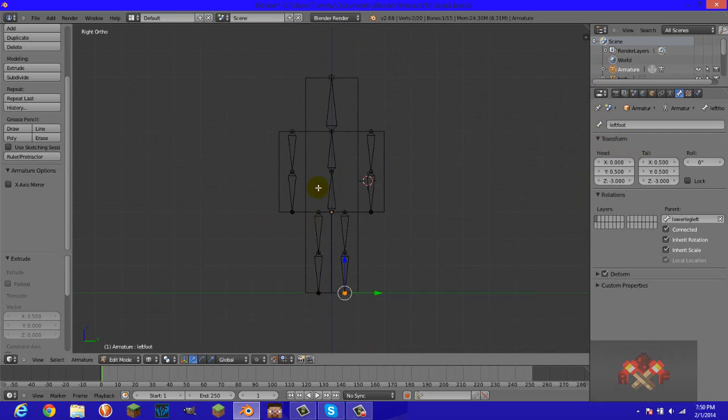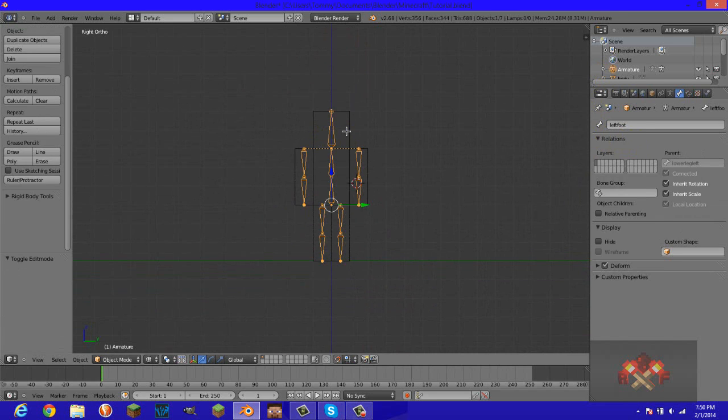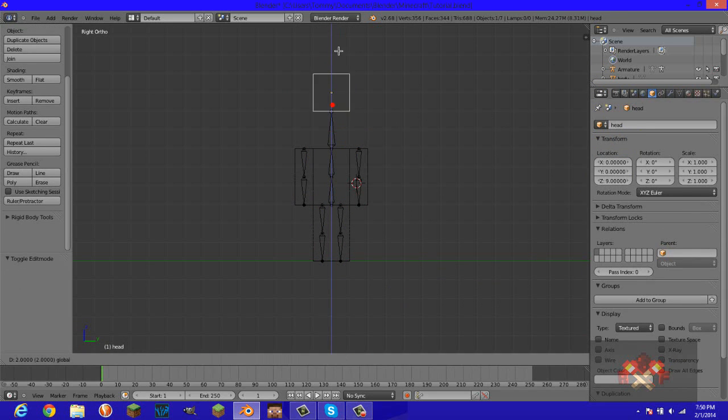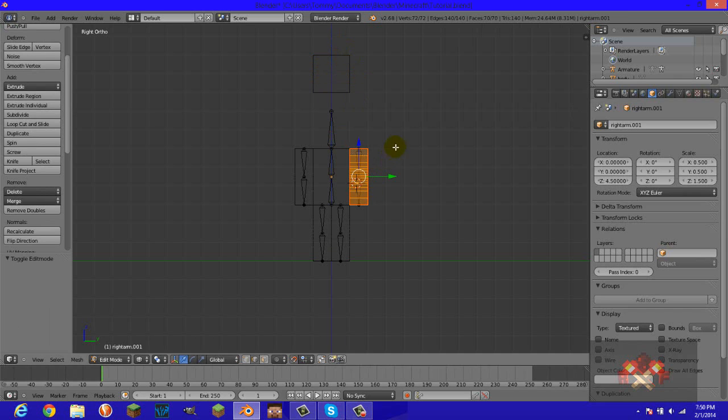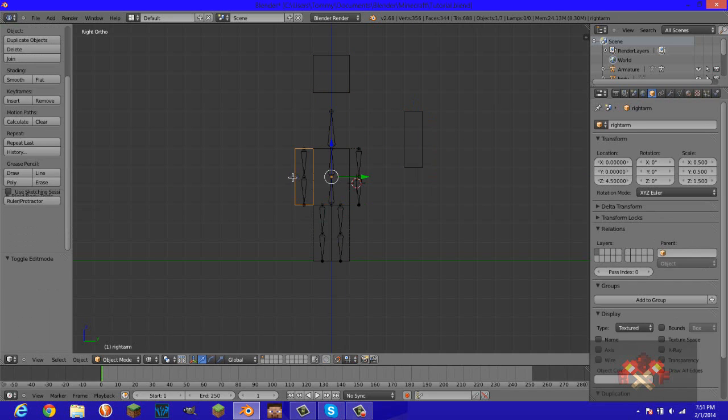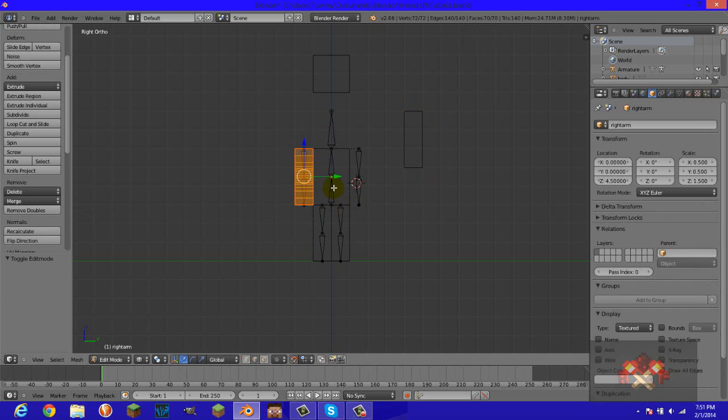Now I got all my bones named. So now you gotta spread them all apart. So in object mode, select the head, move it 3 up, select the arm to go into edit mode. Just make sure you have the whole thing selected. Press B and then drag the box around it to box select. Hold control and then click the mouse button to draw that. But drag it 3 units over and 2 units up. You don't have to do it exactly like this, but I highly suggest it.